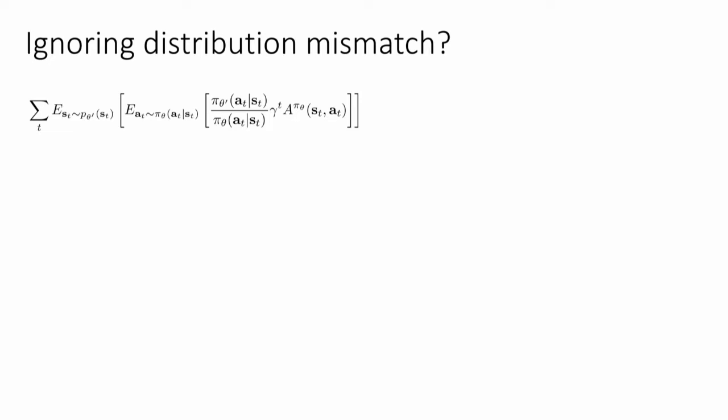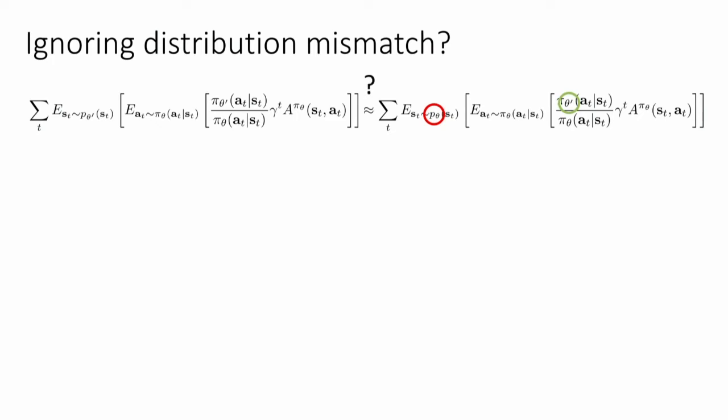Okay, so can we just ignore this distribution mismatch? Meaning, can we take our actual objective, and keep in mind, we haven't made any approximations so far. We're just writing out something that is exactly equal to the difference of returns. If we could just write it like this, with a p theta there, then theta prime would only be in one spot, where it's easy to manage. There, it's easy to calculate the gradient. If only this were true, then we would be all set.